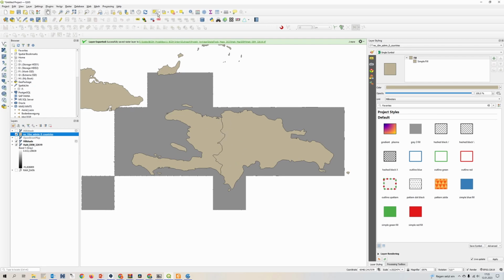What we need to do now is select it. You will do it with this one, select feature by area or single click. Now you can select things, and if you hold the shift button, you can directly select both. Now you have 2 possibilities.